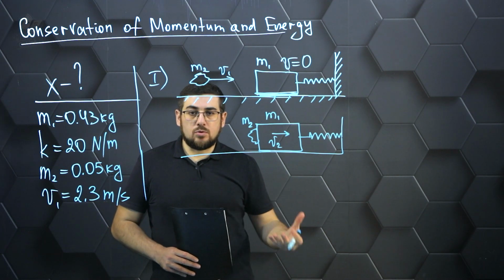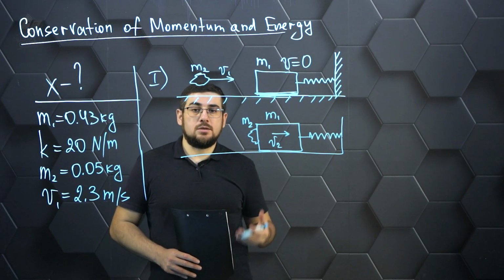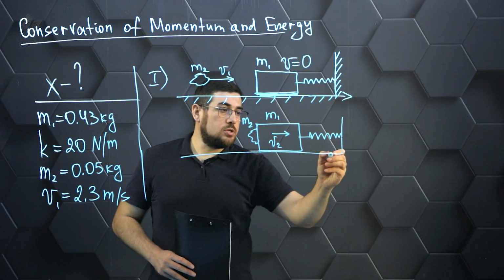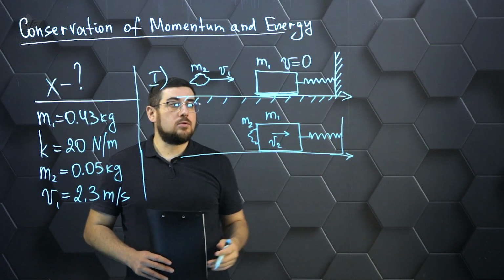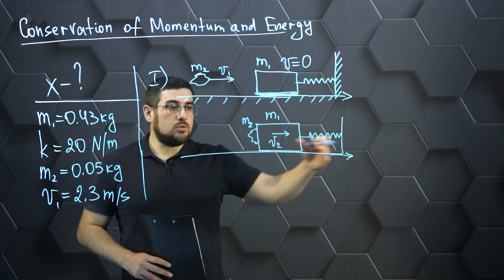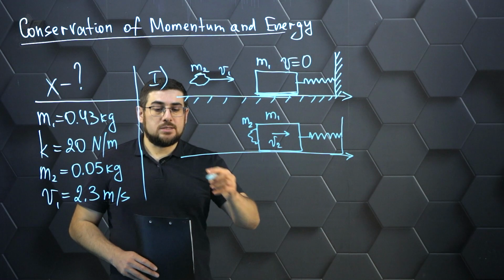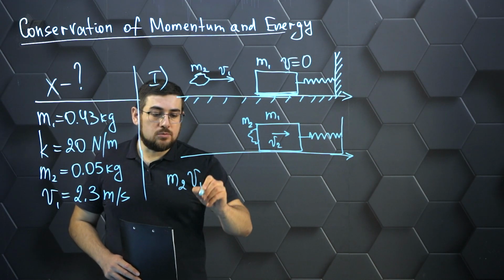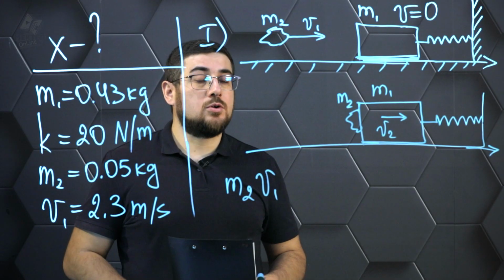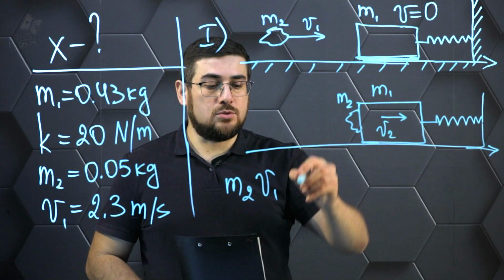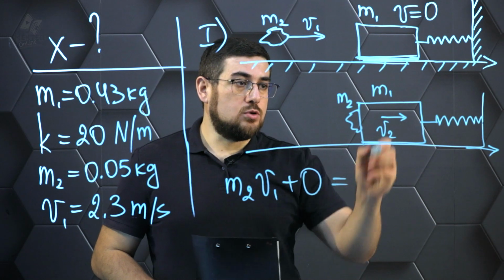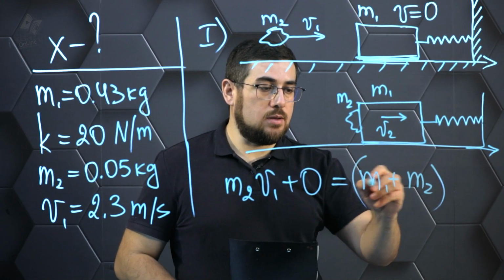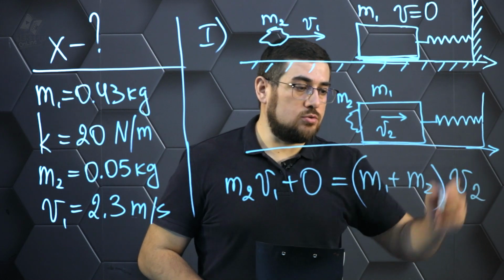So for an inelastic impact, we know we're using the law of conservation of momentum. Let's write it down. So let's take the motion right away, taking into account the direction on the chosen axis. Here, the axis will be pointing in the direction of motion of all these objects. We can immediately write down this law in scalar form. So we get that m2v1 is the momentum of the putty before the impact. For the bar, it is equal to 0. After the impact, we can see that these two bodies have a common velocity. So let's write that down as m1 plus m2 and multiply that by some velocity v2.